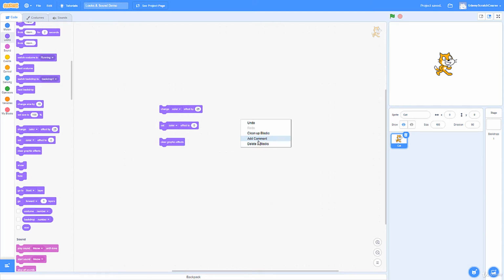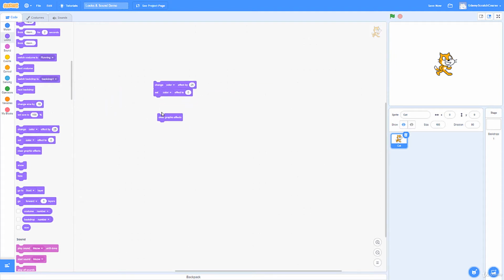Add comment, we'll get to that very soon. Delete 3 blocks, or however many you have on the screen, it just deletes everything. If you right-click on a block, it'll give you duplicate, add comment, delete block. Again, delete deletes. We'll get to add comment later. But duplicate, what does duplicate do? Yes, it will duplicate the block if you have one selected. But if you have a bunch tapped together, it'll duplicate everything on and below what you have selected. It's like that. Or like that. And that type of thing.